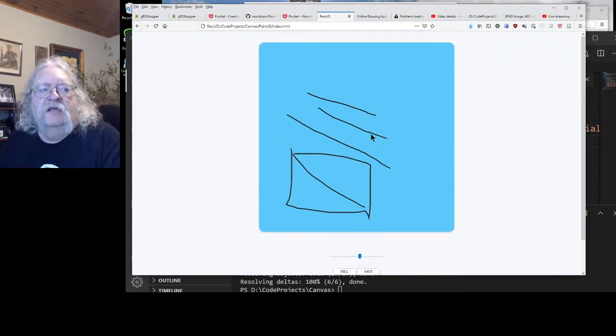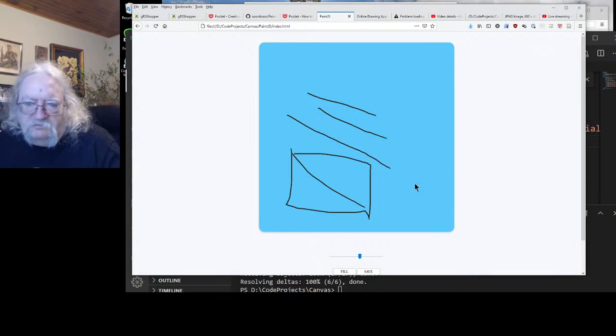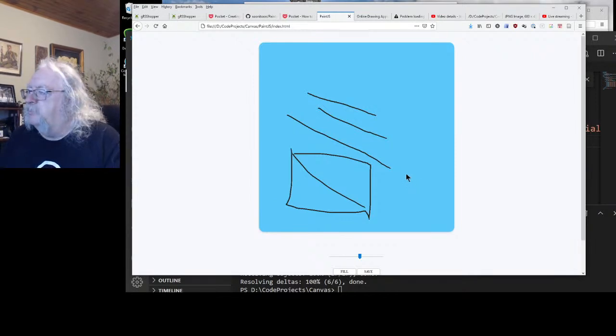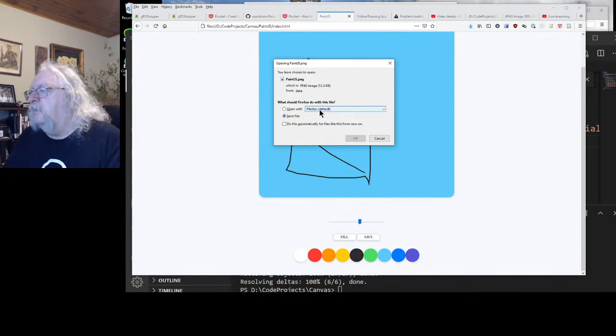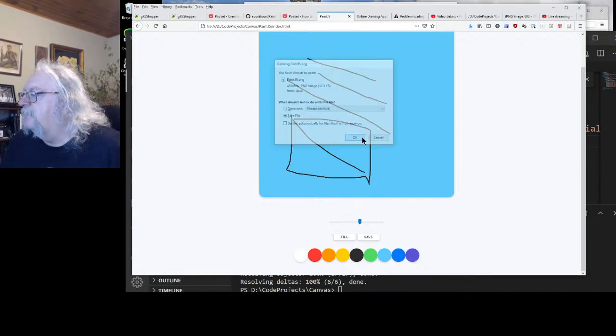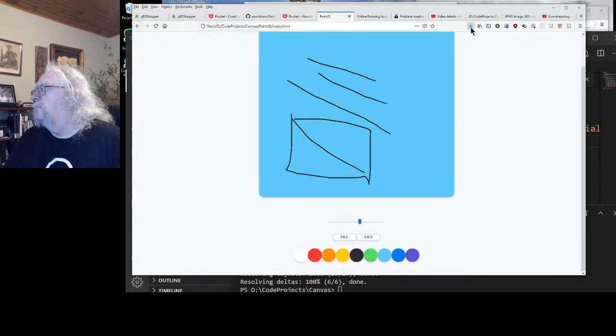So there's all of that, and then there's the mechanism to save, which basically takes the Canvas element on a web page and converts it to, if you will, whatever kind of image file you want, like a PNG, and then optionally can give you a way to save it like that, just by opening up the save interface, which here for me right now is being buggy, requiring that I hit enter an extra time for some reason, but then it would save it, and there it is, it's saved.